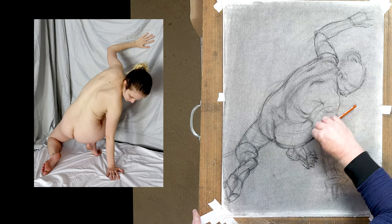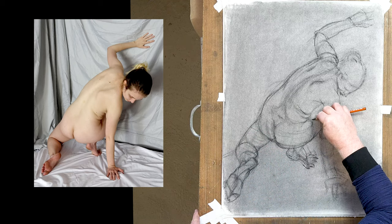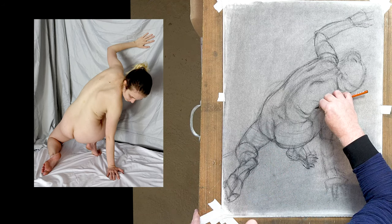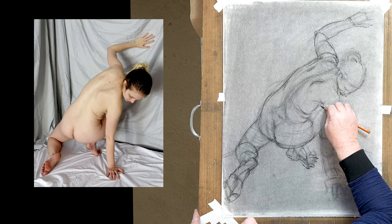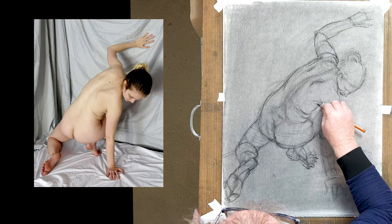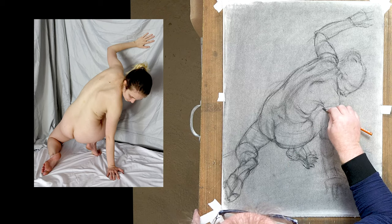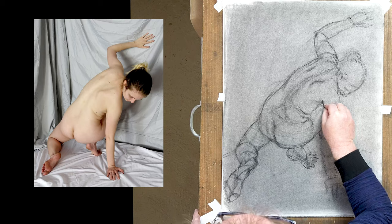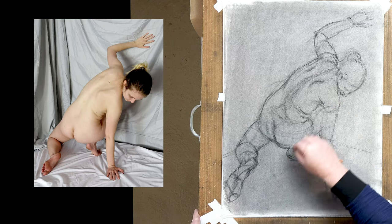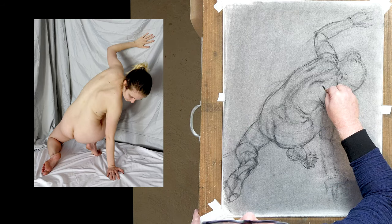So working through, that leg gets buried back behind that arm. Keep that construction work light. Sometimes I'll use my hand to wipe something away, kind of like a chamois eraser as well.